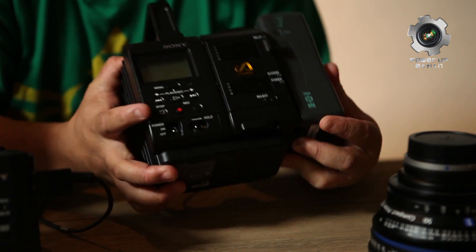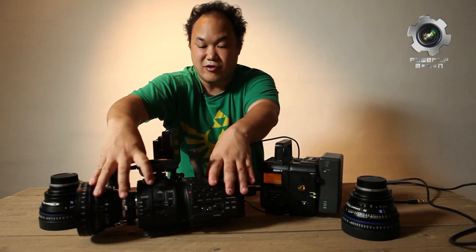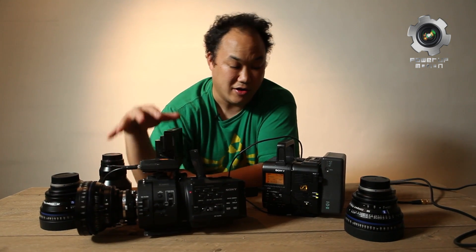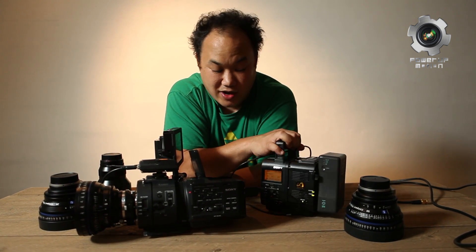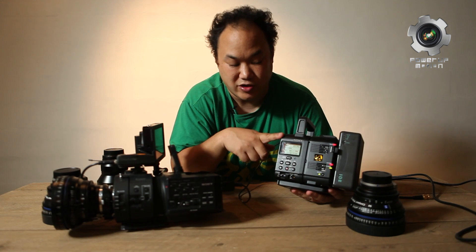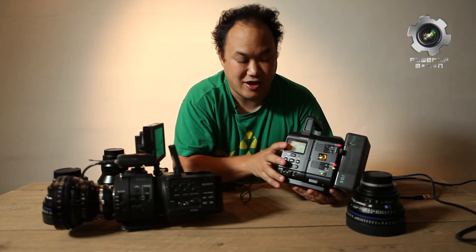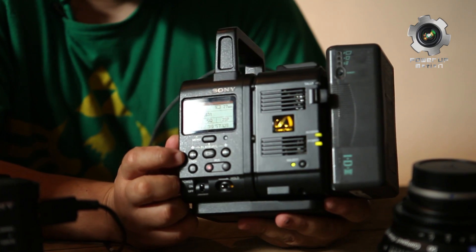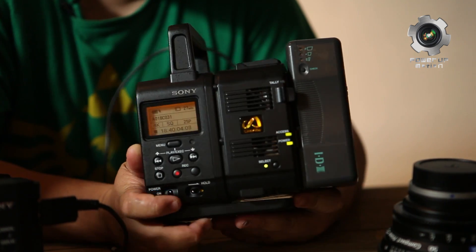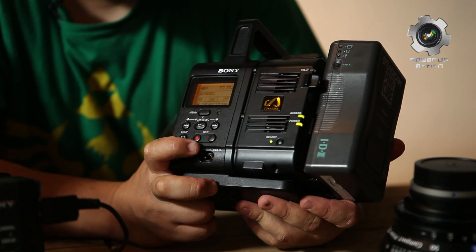We're going to boot this on. Your camera's on, turn this on. On the FS700 you set all the settings for 4K, 2K, and you can set super slow motion — everything is done through the camera and it feeds back into the recorder. For the recorder you don't have to do anything. It has simultaneous recording, so once I record here on the camera it records on the 4K recorder, or I can do it manually. If I shoot 4K it will automatically record an HD version on the camera, which is fantastic. You've got 4K, an option for 2K, 2K continuous slow motion at 200 frames per second — 240 if you shoot NTSC — and the 4K is 100 to 120 frames per second, so it renders pretty quickly.